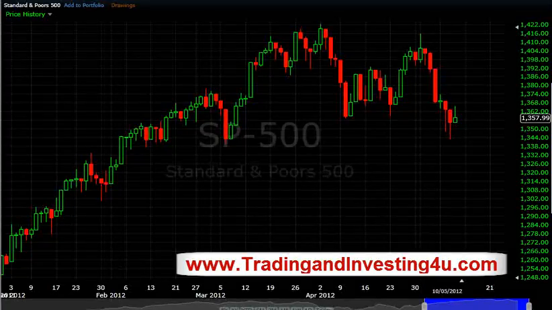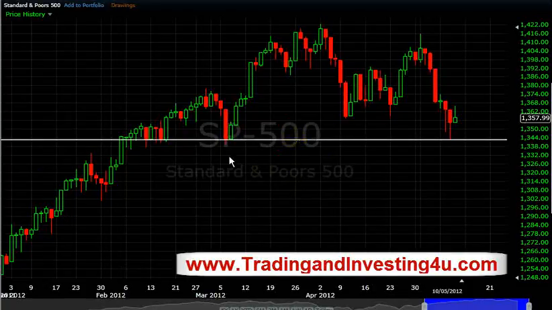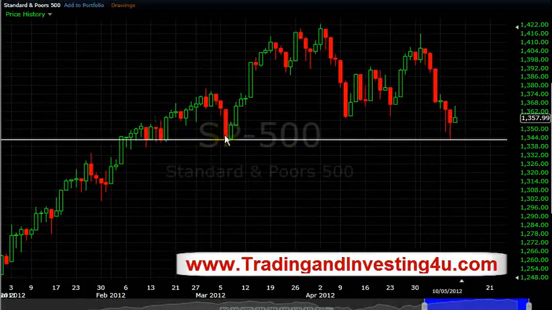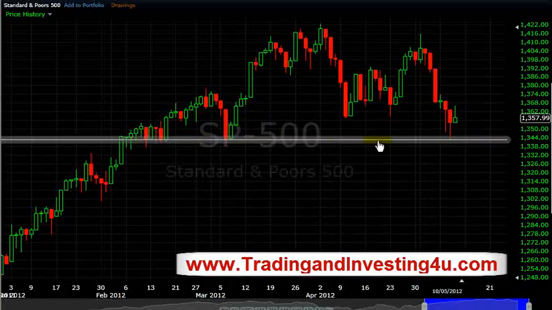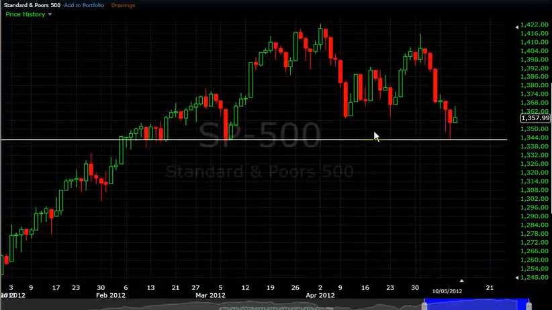If I get my support and resistance line, we can see that this overall support line through here is all the support through there. On a short-term basis, we have a bit of support through there, and a support through here as well. You can see the market's bouncing off and holding this level through here now. So this overall support line is doing exactly that. But what's also interesting is this.